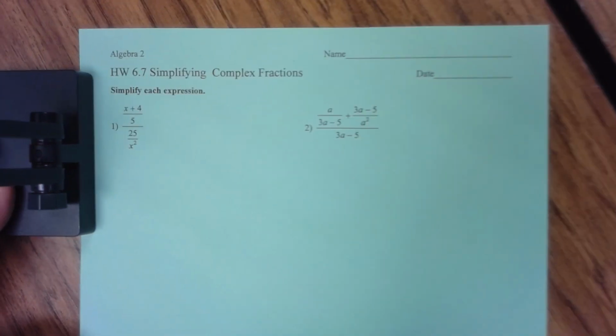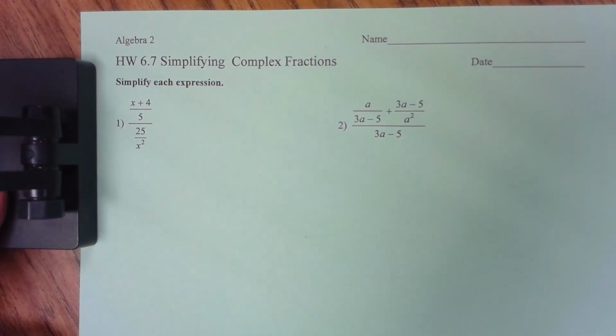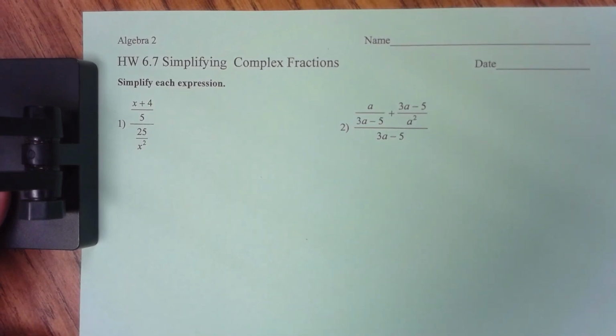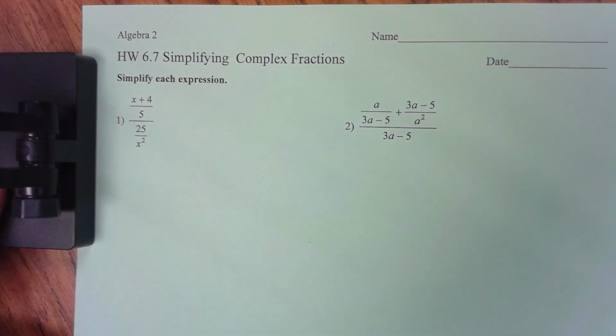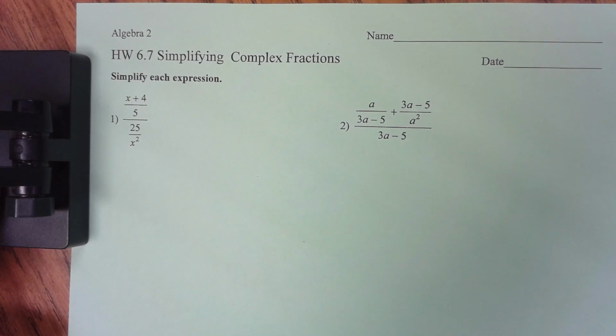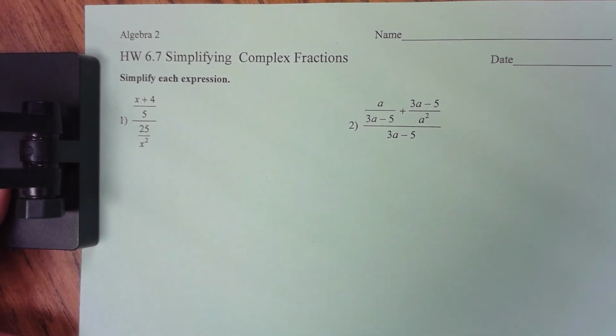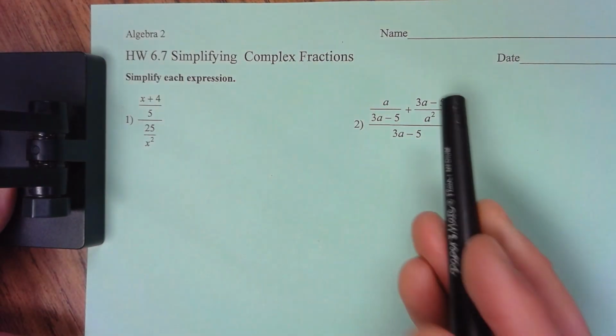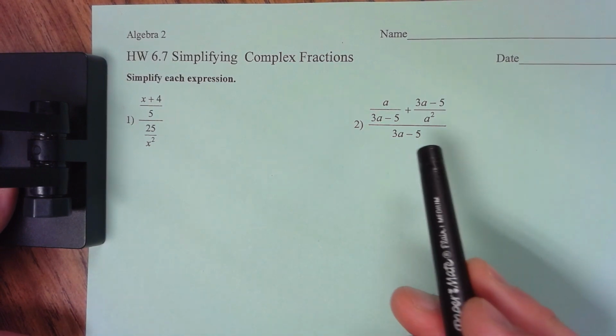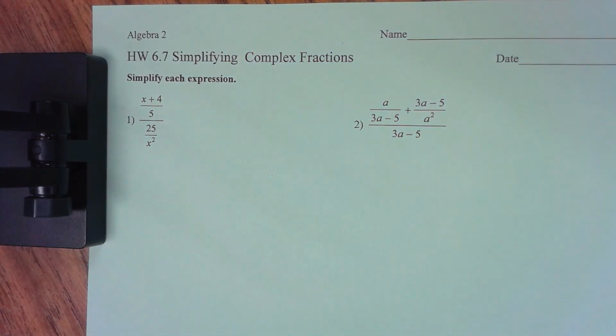This particular expression is considered a complex fraction. And the name kind of explains why, right? When you look at this thing, it's scary. It's like fractions on top of fractions. And then we've got fractions being added. That's another fraction. So there's just fractions everywhere. That is how we can think of these complex fractions.